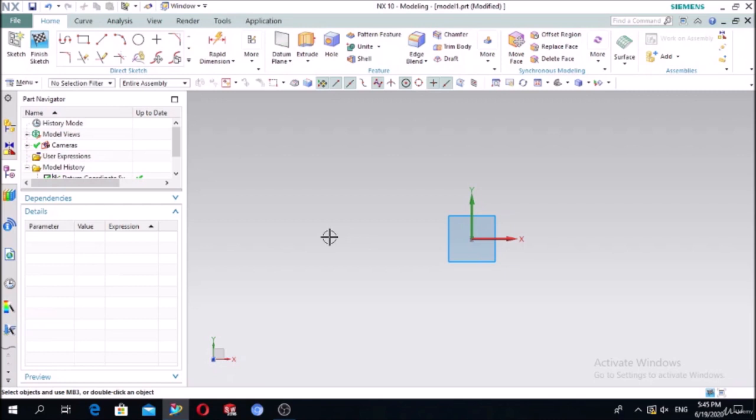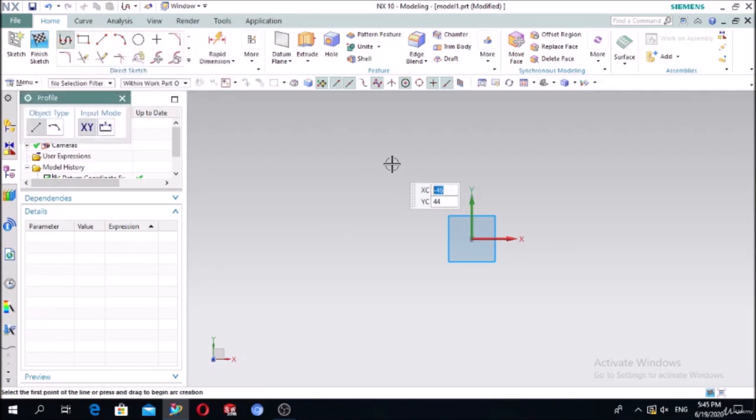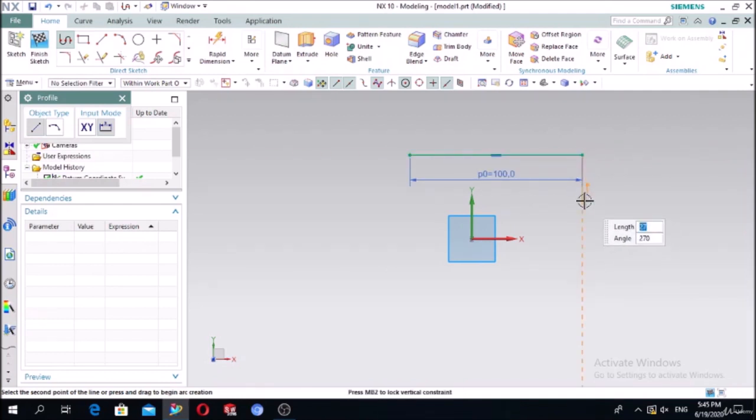Let's select the profile and draw a line, let's make it 100, and draw one line, let's make it 30 millimeters. And this one, let's make it 33, and downward it is 50 millimeters.